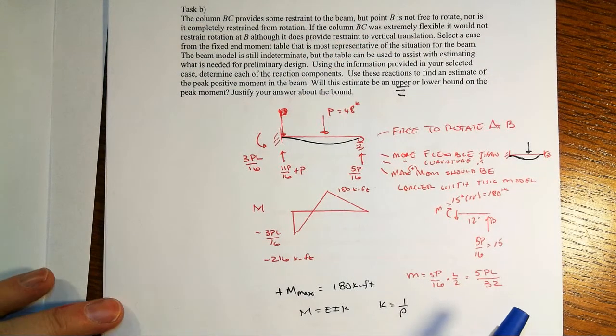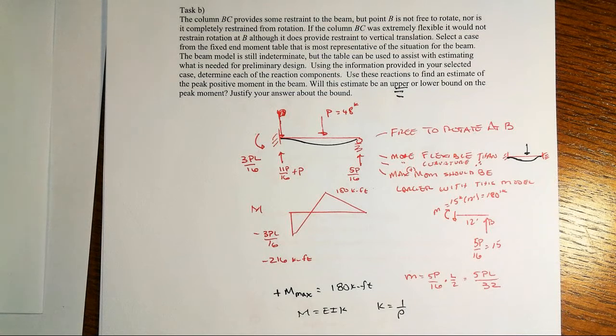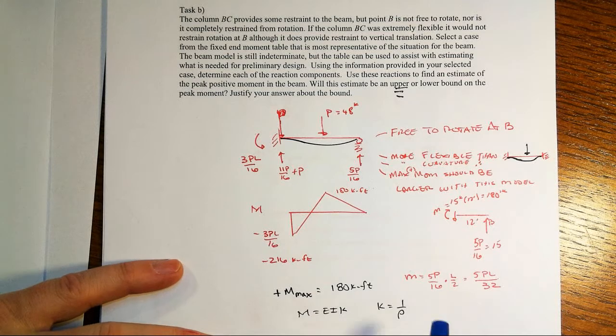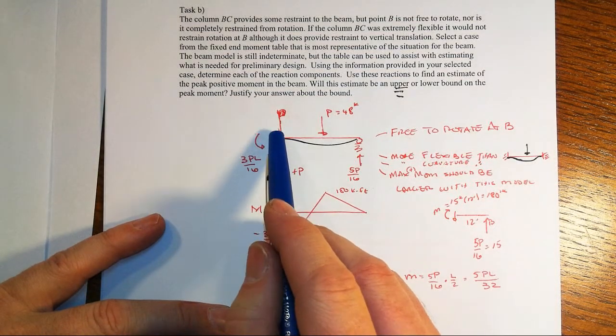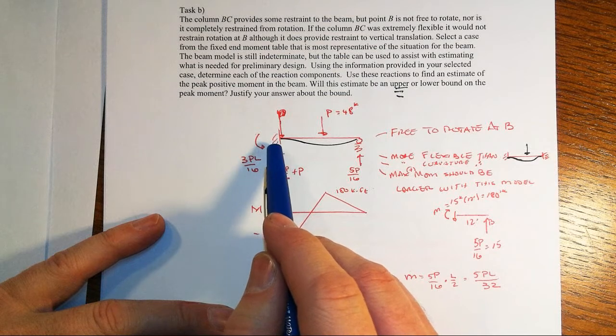In this next couple of tasks, what we're going to try to do is get a sense of what the beam might need to be size-wise in this design kind of example. And so what we're going to do is look at this beam from two extreme perspectives. One that says that, okay, we've got the fixed end, that's the wall over at the right, but, I'm sorry, at the left.